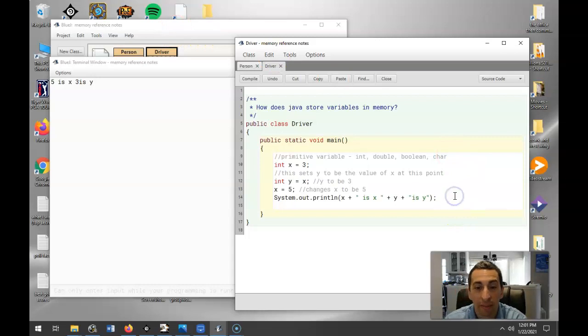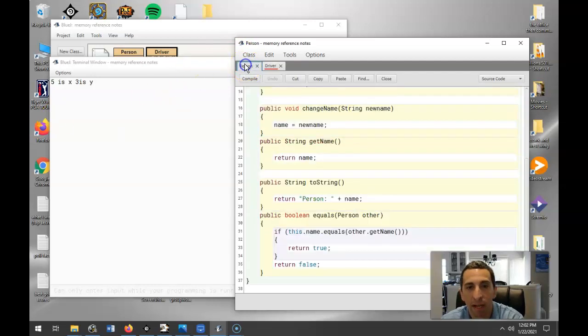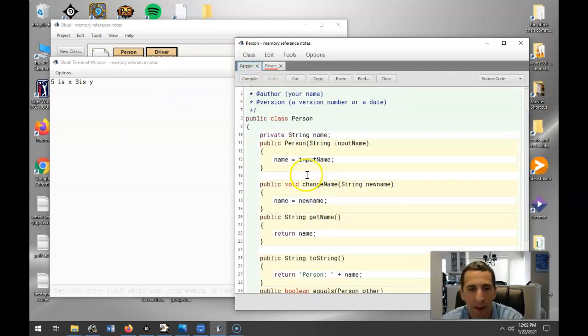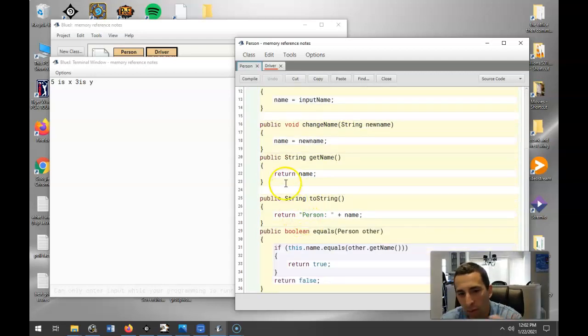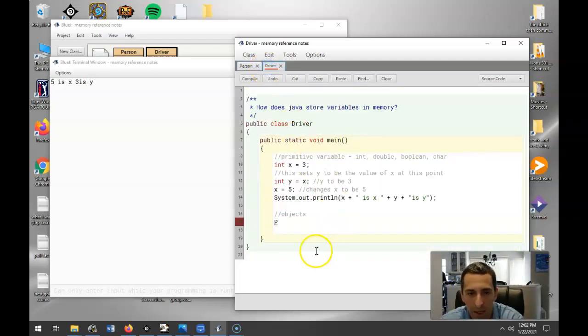So what we're going to see is something totally different actually happens with an object. So suppose you have, okay, and just for your reference, I've made a person class here. Nothing special, right? It's just got a person with a name and change name. Change name, get name, nothing new. So let's make a person p1 equals a new person. Okay, and let's set this up to be, I don't know, who do we want to make? Hammerin' Hank Aaron just died today, very depressing.